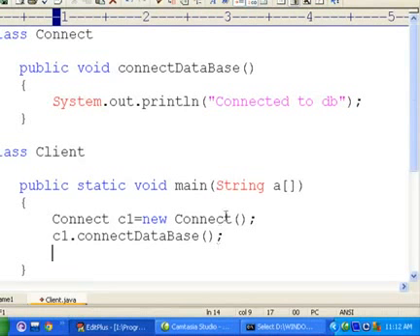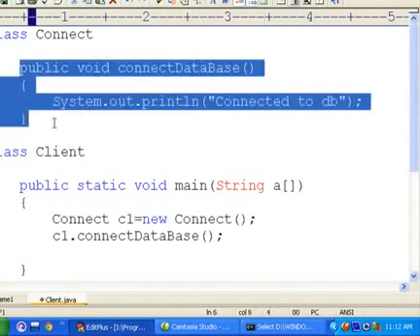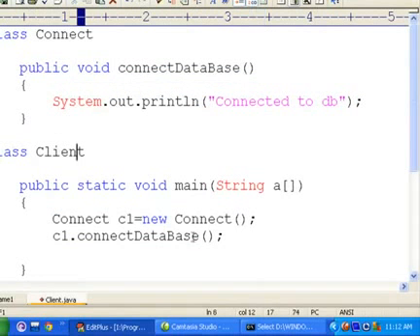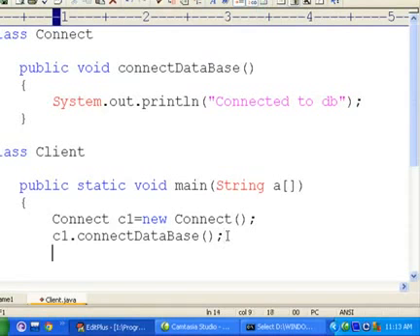So we know that when we create an object, each object has its own copy of data members and methods. So if any other object wants to connect to the database, we need to create the object and call connectDatabase each and every time to make the connection for the object like this.